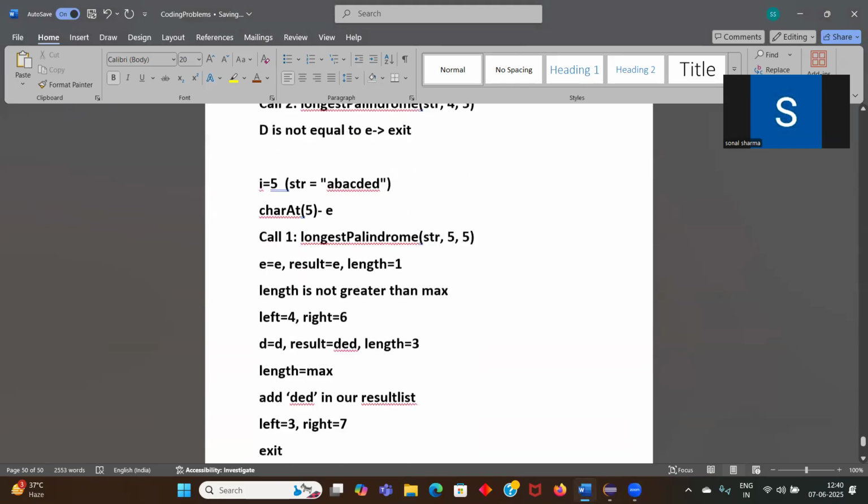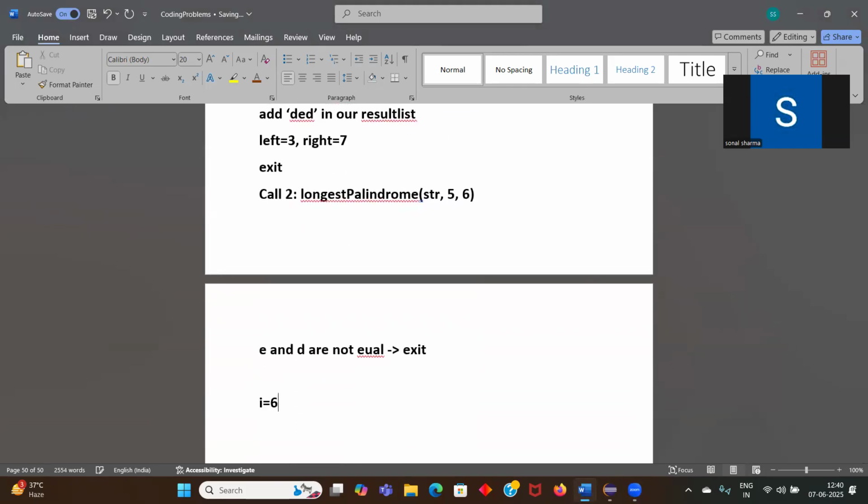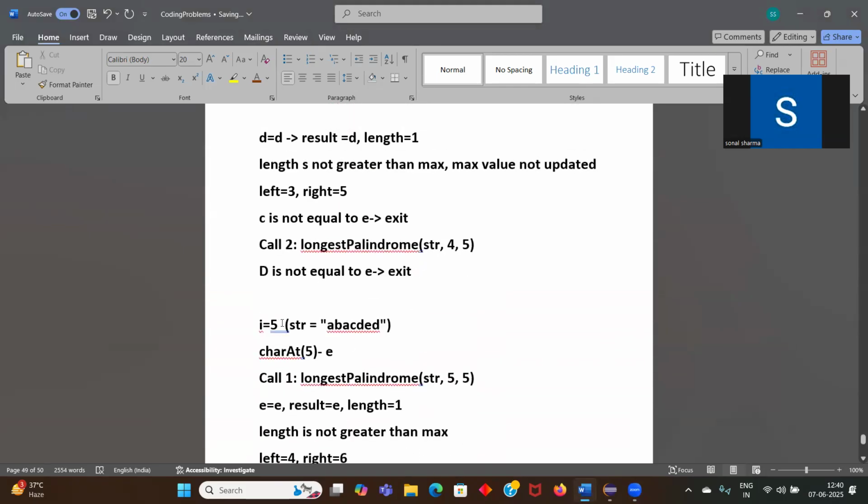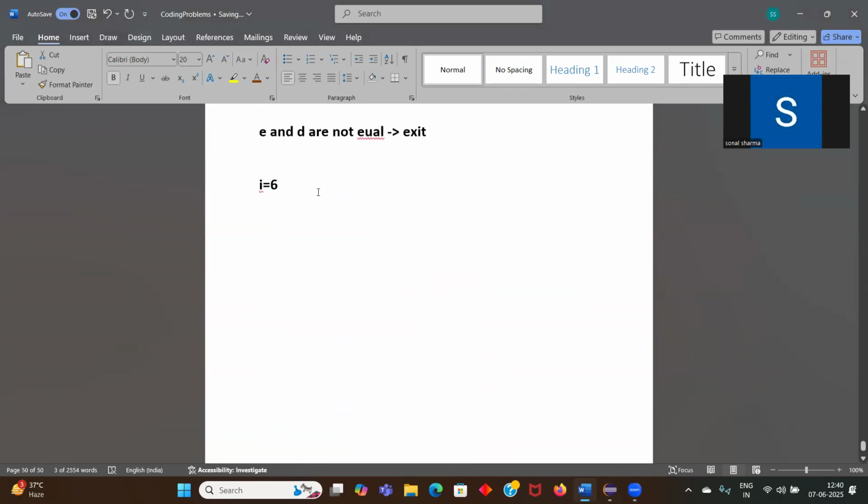Now my I value will become 6. This is my string. So at sixth position, character at sixth position is D.